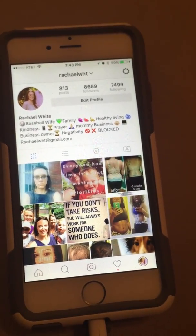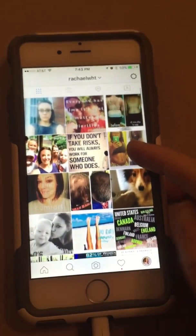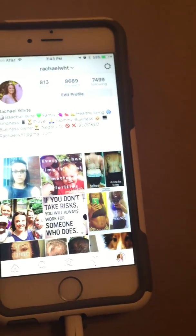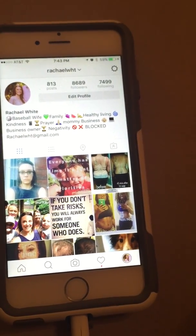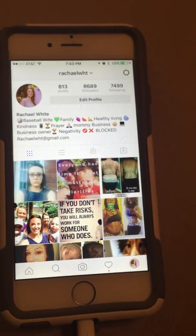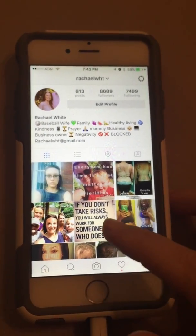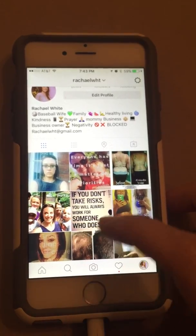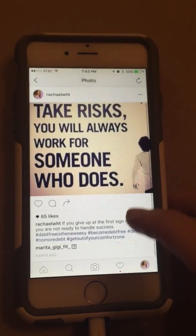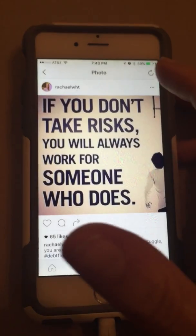Okay, so I have a 5-picture formula, and sometimes I use it, but sometimes I don't. Sometimes I stray away from it. But what I try to use is 5 things: a picture of your family or yourself, an organizing post, because that's something that I'm interested in, an inspirational quote, some type of design post or fashion, and then an It Works post. So you can see I have this, it really isn't an It Works post, but it's just a quote that I love, and a lot of people have liked it just because it doesn't really have anything to do with It Works, and they really liked it.